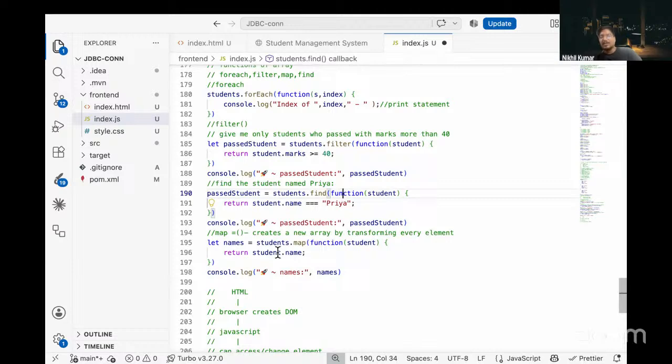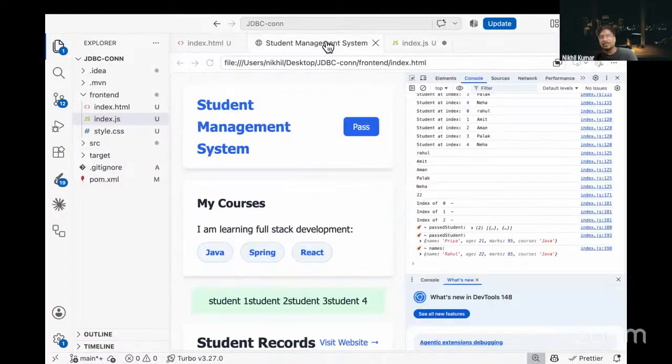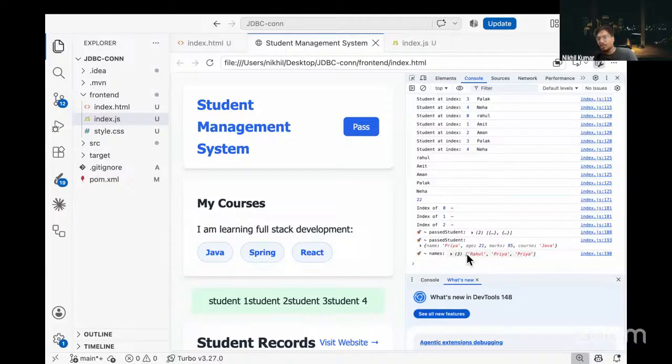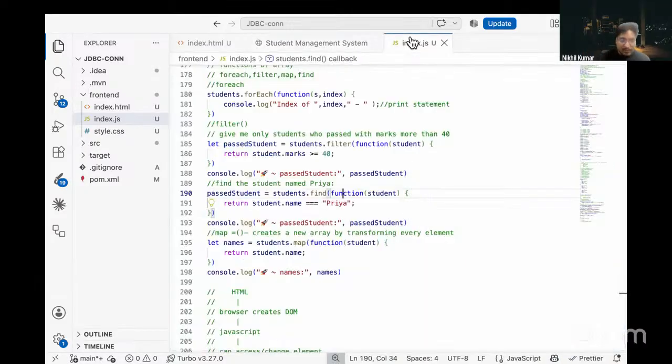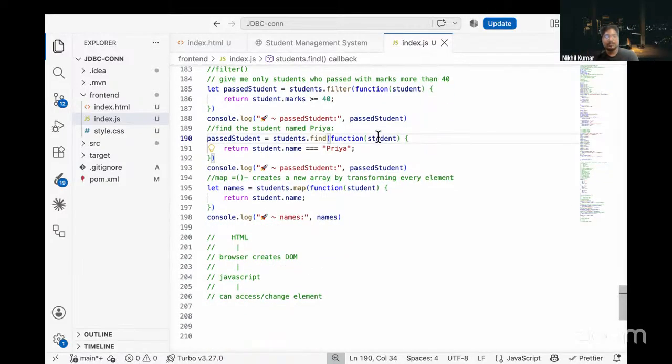Now what will it return? It will return all the student names inside a new array. We get the name of each and every student. Clear? So this is the use of map. Whenever we use map, it creates a new array by transforming every element. Clear?